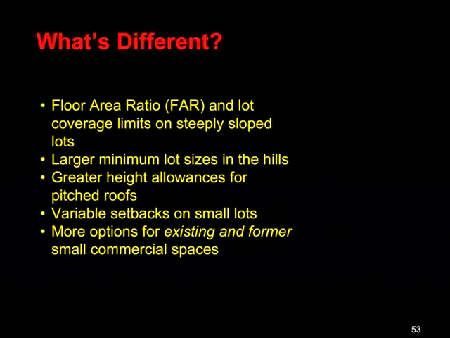We are not going to go into detail on the changes that have been made to the residential zoning regulations in this presentation, but here you see some of the highlighted changes. For example, the new zoning establishes floor area ratio requirements and lot coverage limits for properties on steeply sloped lots. The floor area ratio requirements limit the size of the building you can put on a lot based on the size of the lot. This is a way of preventing overly massive or bulky structures.